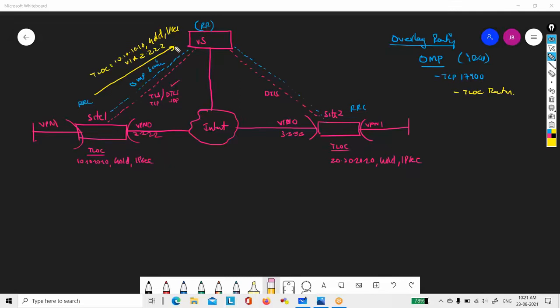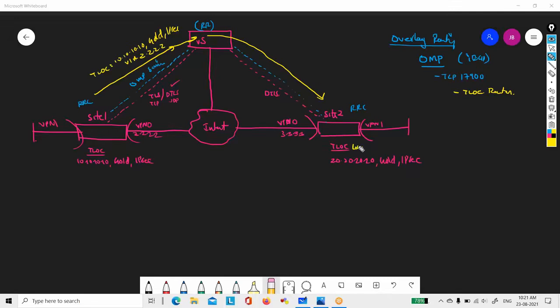This information vSmart picks up and will distribute it to all other authorized WAN edge devices. So we inform this guy, there is a site and he has a TLOC and this is the IP for it to reach.